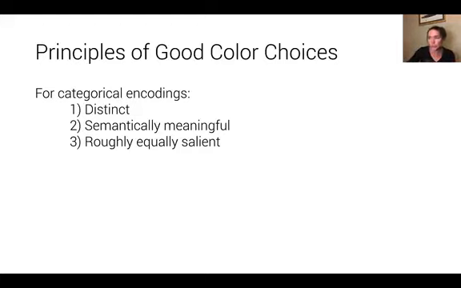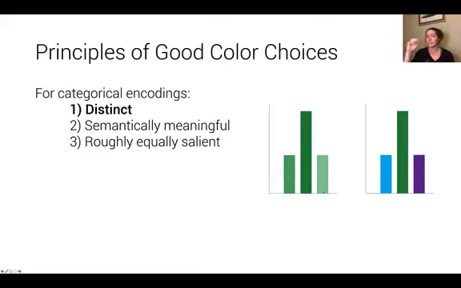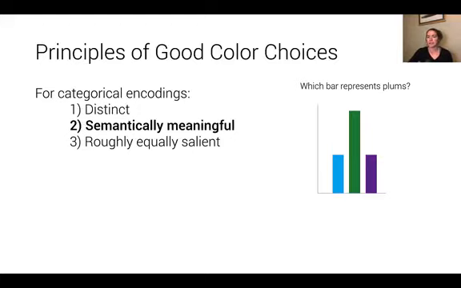To step through each in turn: for distinctness in categorical data, we want people to very quickly find and select different groups. If I'm only varying lightness, I get a subtle color change between dark green, mid green, and light green, but this isn't going to immediately tell me there are different categories here. Whereas if I have green, blue, and purple, my brain automatically says 'I've got different groups' and clusters them based on similarity.